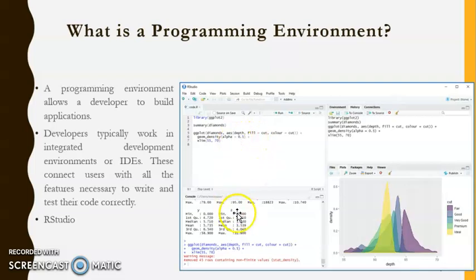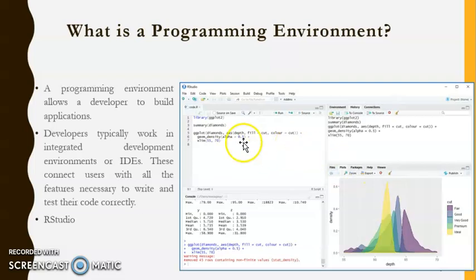So here you have your code. Here you have the result of running your code. Here you have some sort of history of the things. For example, it shows you the commands you have used, or it shows you the databases you use. And here, since it is on plot, as you can see, it shows you the visualization of the data that you have. There are other things like files, like packages, that I'm gonna explain all of them to you step by step.